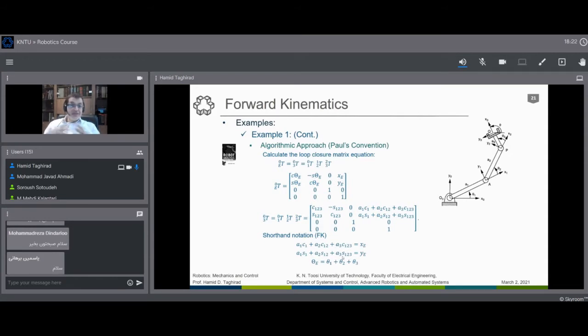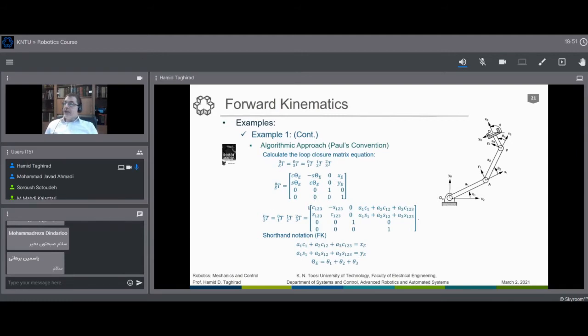The most important thing is to find the Denavit-Hartenberg parameters, and as I mentioned, finding them is not unique because of some freedom of choice that we have in frame assignment. So you might have different parameters in terms of the manipulator representation, but the final solution, the final kinematic problem, is usually the same.